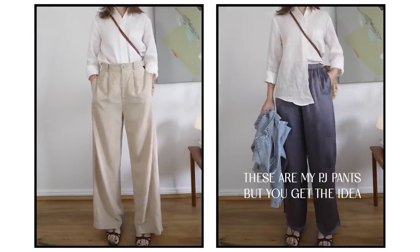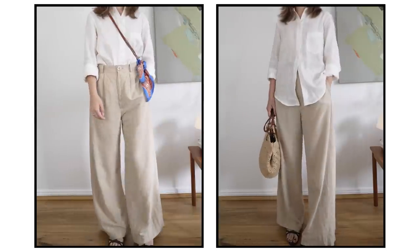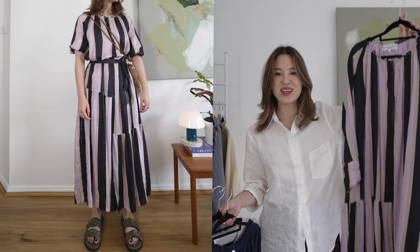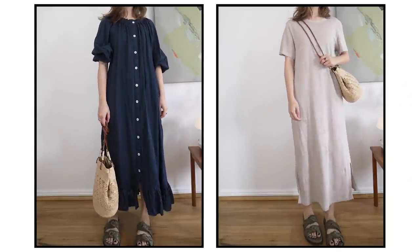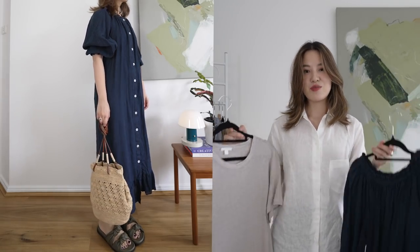I would also recommend a flowy pair of trousers — my beige ones, or a silk pair like these gray silk trousers from Grana that are actually pyjama pants but work perfectly as going-out trousers. Both linen and silk fabrics are incredibly lightweight and loose, so everything is very comfortable. Use accessories to create a summery look — a straw bag and strappy sandals really give the outfit a summery vibe. I've got a long-sleeved, billowy dress from A Piece Apart found secondhand on The RealReal, and two linen dresses — linen is so lightweight and perfect for humid weather. You can wear the sleeves down or ruched at the elbow, and use different accessories to change up the look day to day.